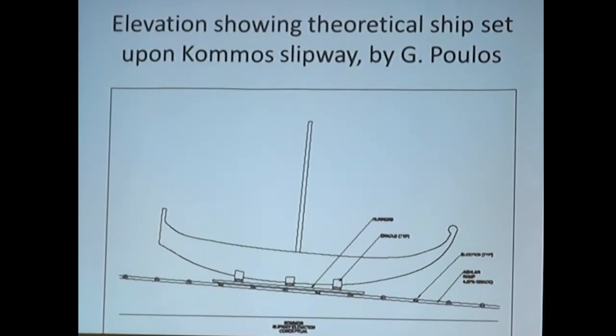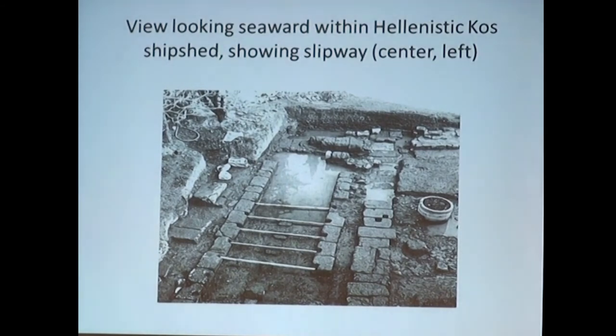He concluded: assuming that the boats of the period had keels capable of handling the entire weight of the boat, you have a reasonable hypothesis that the paved ramp found at Comos was indeed a slipway. In the archaeological record, such outdoor slipways as at Comos are rare. Blackman and Rankov comment that open-air slipways may have been missed in archaeological exploration because they are less easy to identify, not having the telltale parallel walls of the ship sheds. A ramp at Cos was paved with cement, overlaid with earth or sand fill, and fitted with wooden slippers set at intervals — the analogy to the setting of parallel sleepers like those at Comos, like the rungs of a ladder at right angles to the length of the slipway, is obvious.